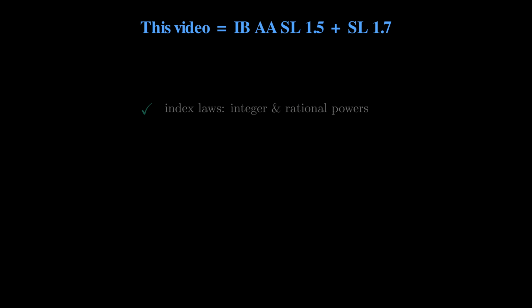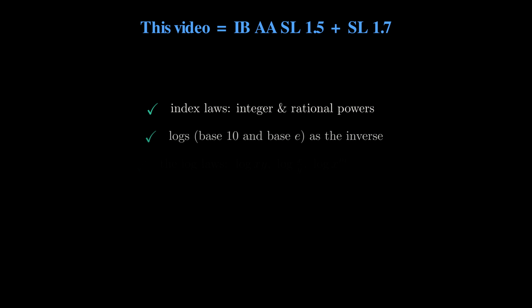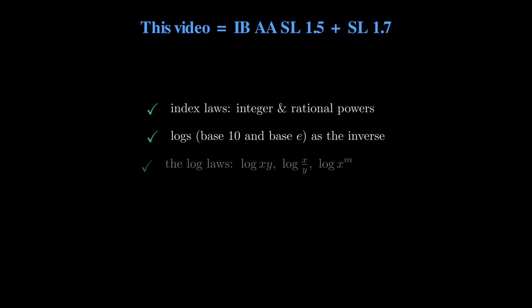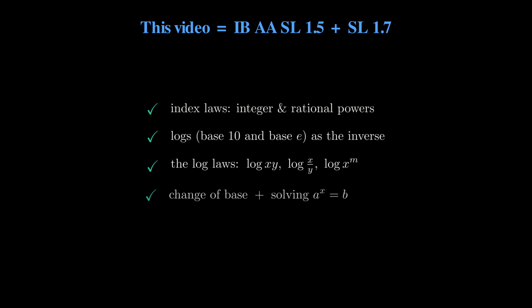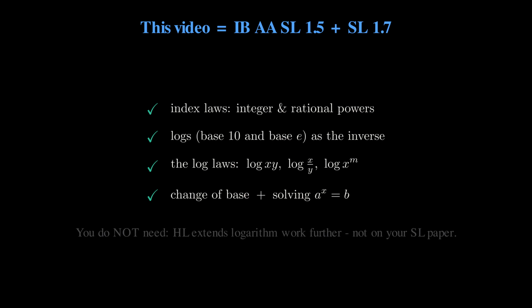Here's exactly what we'll tackle, straight from your syllabus. Two subtopics at once, 1.5 and 1.7. Because exponents and logs are two sides of the same coin. The index laws for whole number and fractional powers. Logarithms, base 10 and base e, defined as the inverse of an exponential. The three log laws. And change of base, plus solving exponential equations. One thing you can relax about. Higher level pushes logarithm work further. But none of that is on your standard level paper.